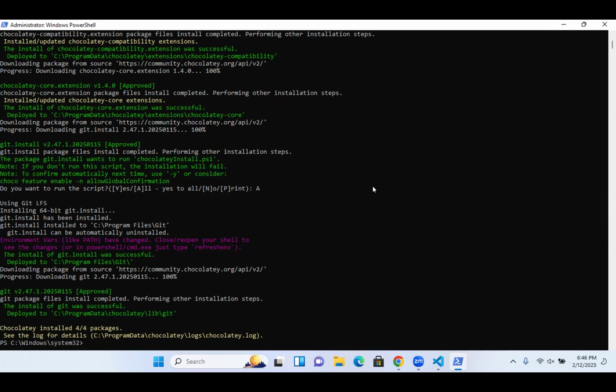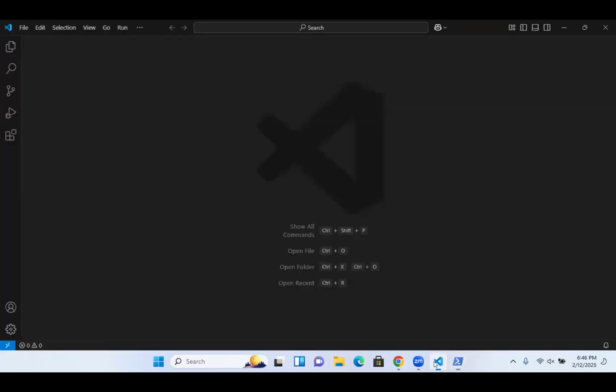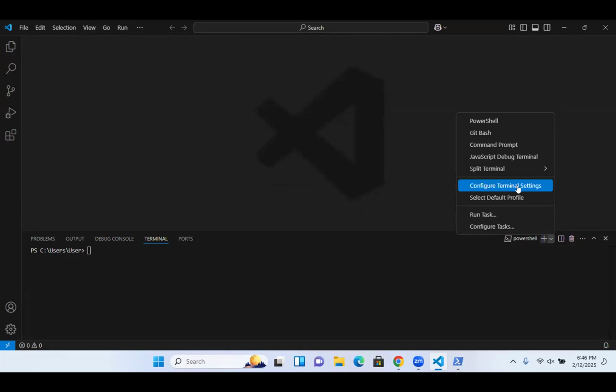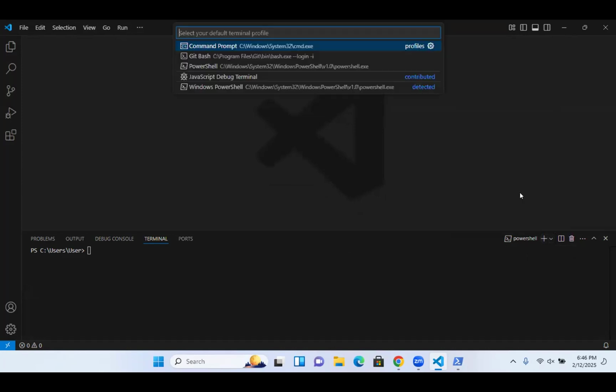Okay, it's done. Now if we go back to VS Code and open up a new terminal right here, terminal, new terminal, we can see it's PowerShell. We don't want to use PowerShell, so we can click this little arrow here and say select default profile.